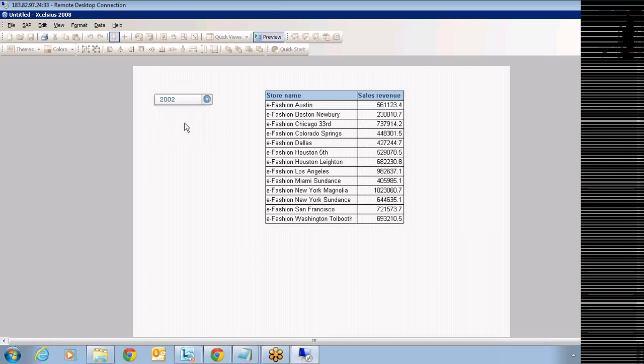It's going to again refresh and it gets the data. You will be able to observe the changes under the sales revenue column. So this is using LiveOffice connection to refresh the content.